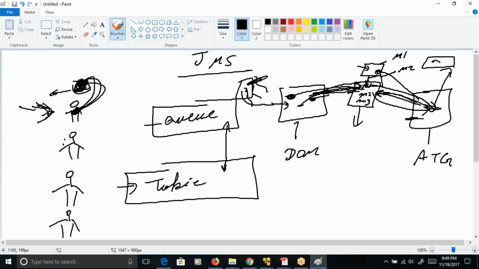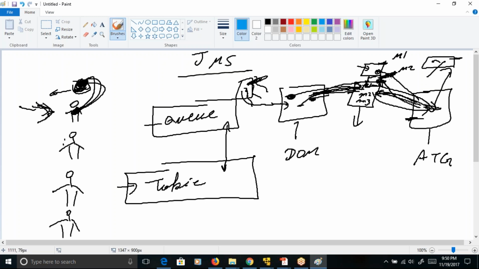If your ATG consumes M2 first before M1, then what will happen? After M2, your iPhone should be removed from the website because it is out of stock. But if it's not consumed in the same sequence, ATG consumes M2 first and it says out of stock, so it removes it from the website.